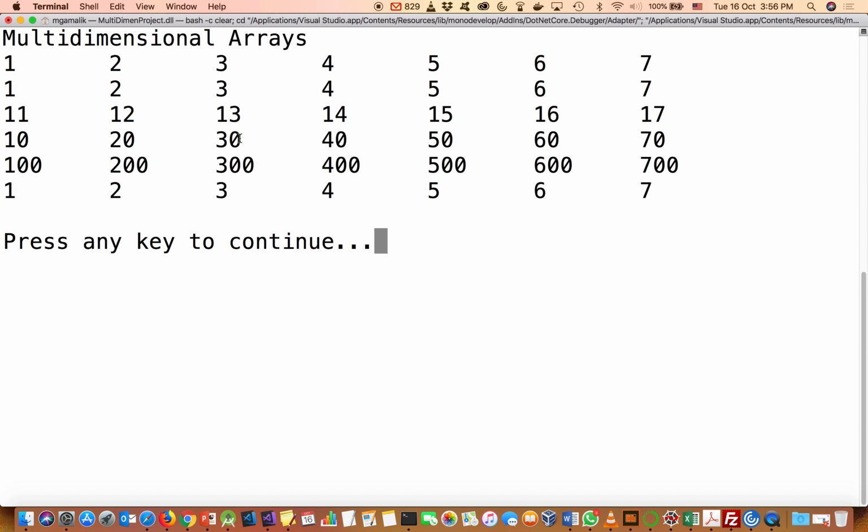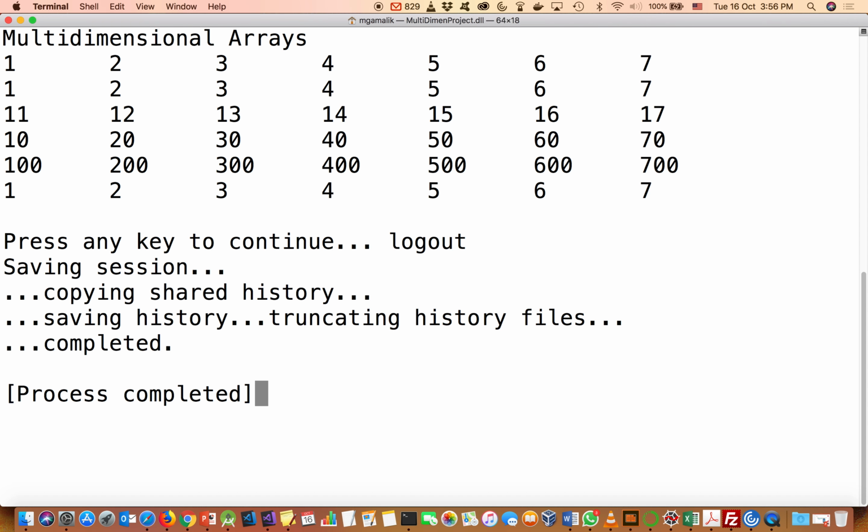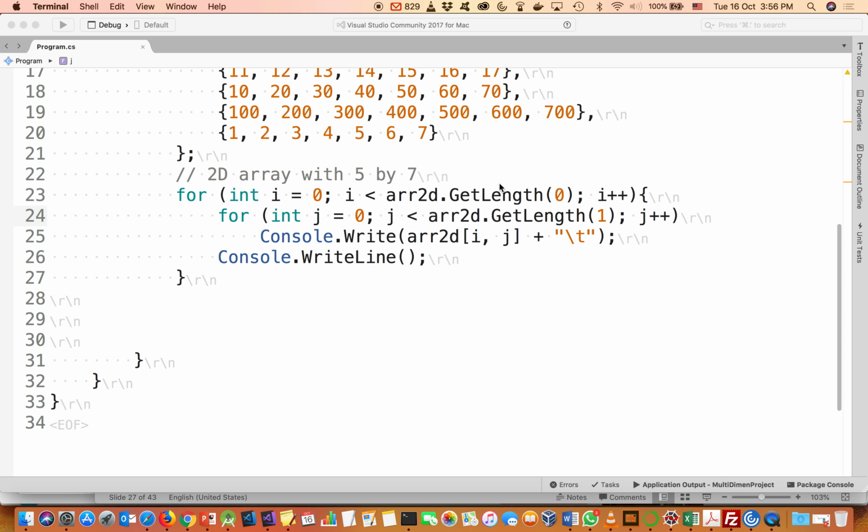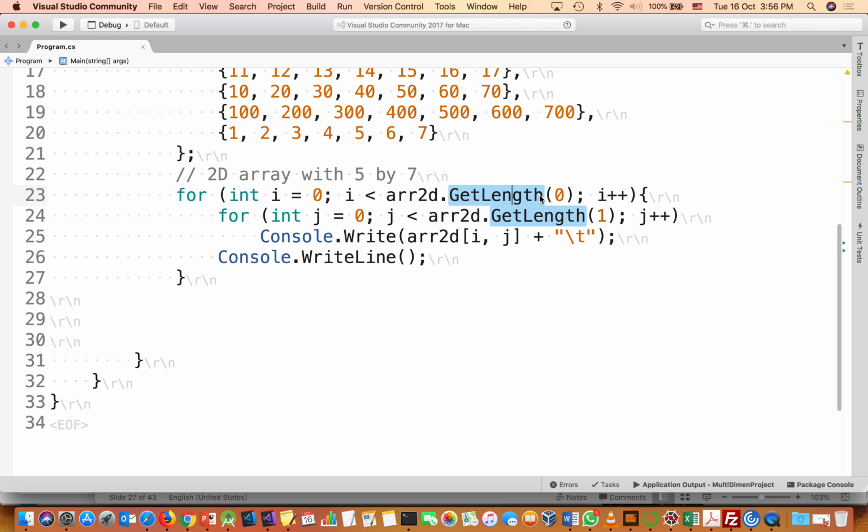For each dimension, we get the value dynamically based on that dimension, but we have to know how many dimensions there are. We can't make it more dynamic than that. Okay, clear? So instead of hard coding, we put those values from the dimensions: get the first dimension, get the second dimension, and accordingly you will set those values.